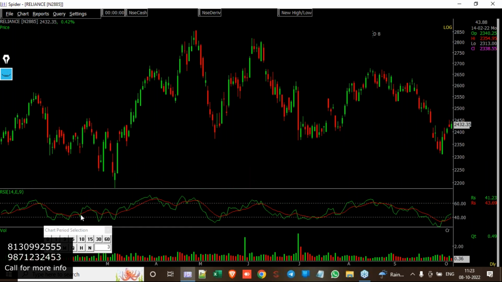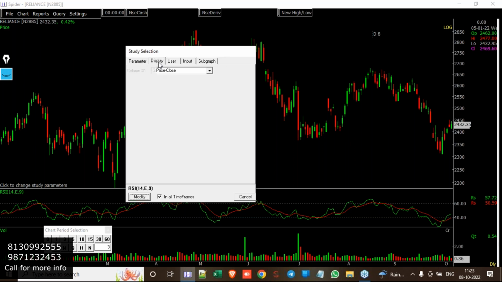And let's say some people don't like to watch RSI with the average line. In that case you can just double click here, go to the display. Like you can see, the average line is in red color. We'll go to this, here we can change the line type.